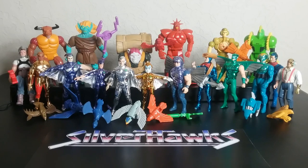So I really hope you enjoyed this quick look at the Kenner Silverhawks toy line. Maybe I'll do a part two talking about the vehicles and some of what I don't have, such as the Quicksilver and the Ultrasonic Quicksilver. That figure is quite elusive, really expensive, hard to get. The only one I didn't cover in all of this. So maybe we'll do that next time.